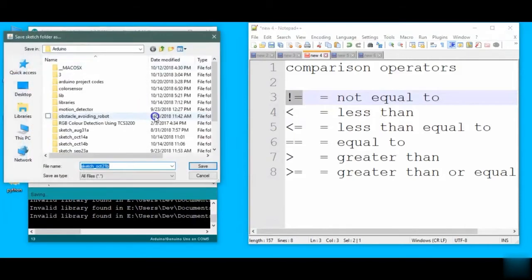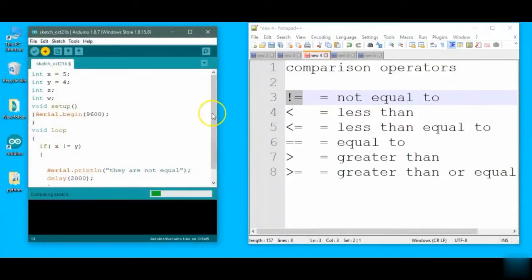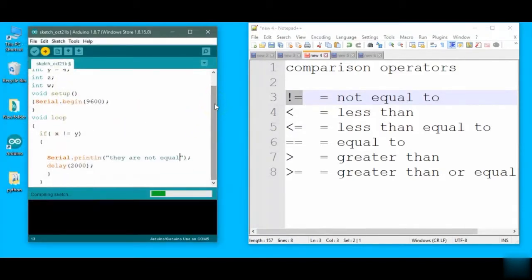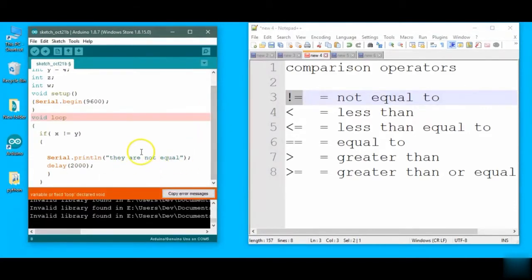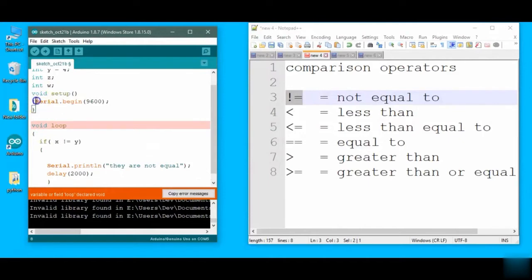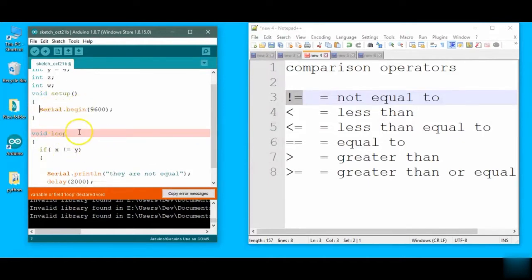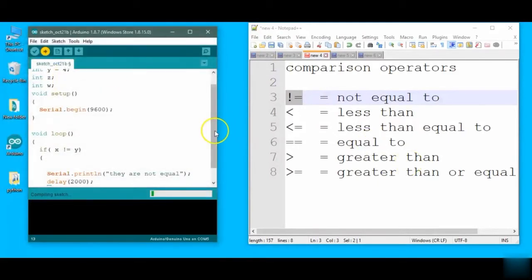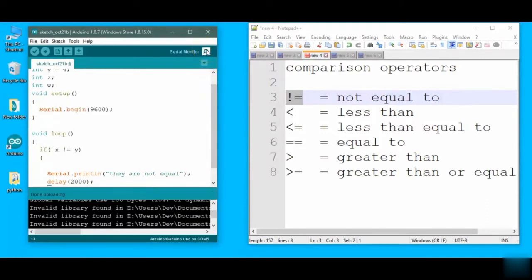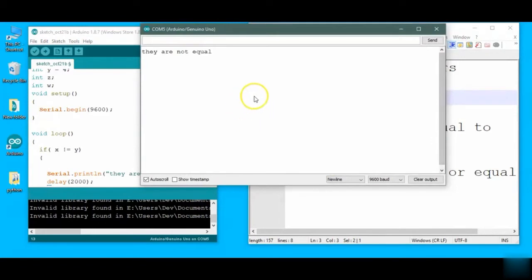On output we get an error: variable feed loop declared void. I forgot to mention parentheses here. As you can see now on the serial monitor, they are not equal.